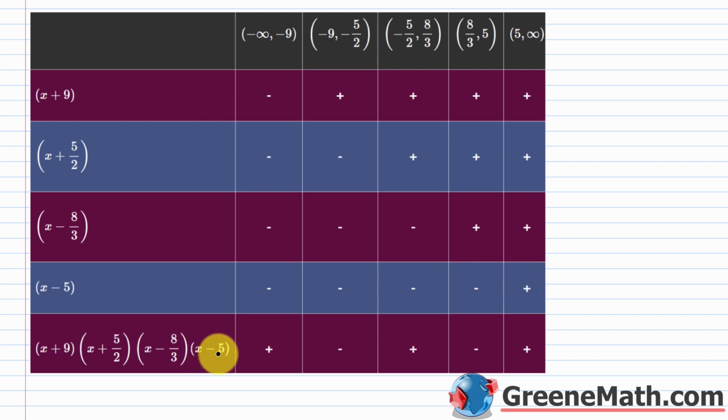So again, when I multiply these together, I just look at negative, negative, negative, negative. So I have 4 negatives. That's an even number, so this is going to be positive. Then here is positive, negative, negative, negative, 3 negatives, so this is negative. Positive, positive, negative, negative, 2 negatives, so this is positive. And then positive, positive, positive, negative, so 1 negative, so this is negative. And then all positives, so this is positive.